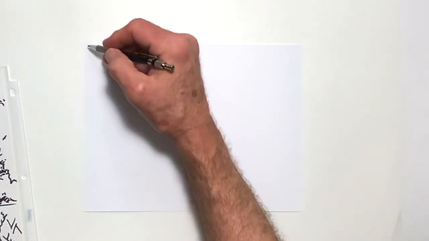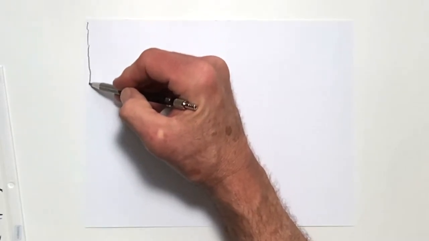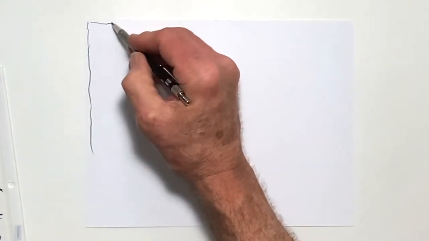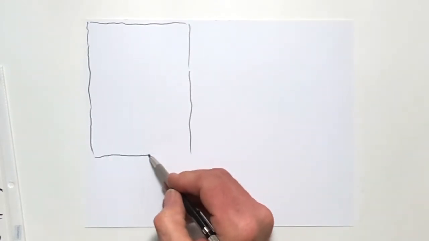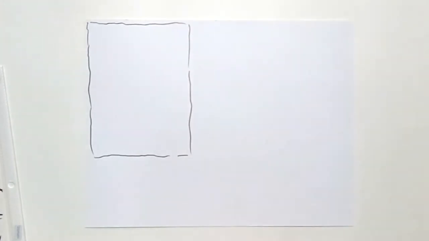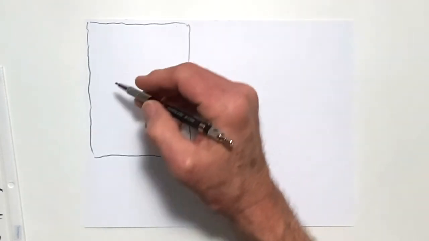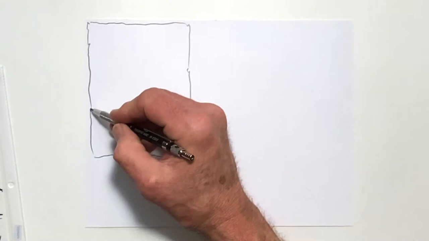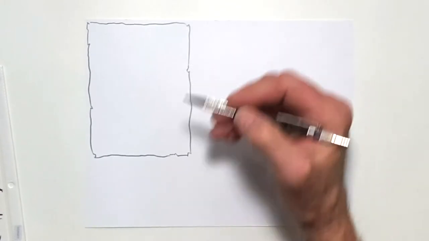I'd like to do this drawing similar to the others. I'm going to start out with a little card shape up here in this corner, drawing with pencil. I'm not measuring everything perfectly - I want it to look old and tattered, maybe like a page in a journal or sketchbook that's been used for a long time, a little dog-eared and worn, like most geologist and botanist journals that have been stuffed in field bags and carried in canoes.